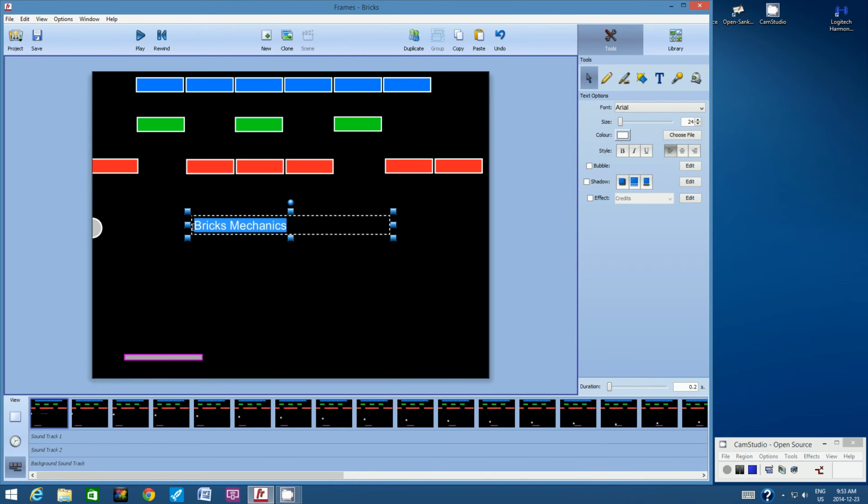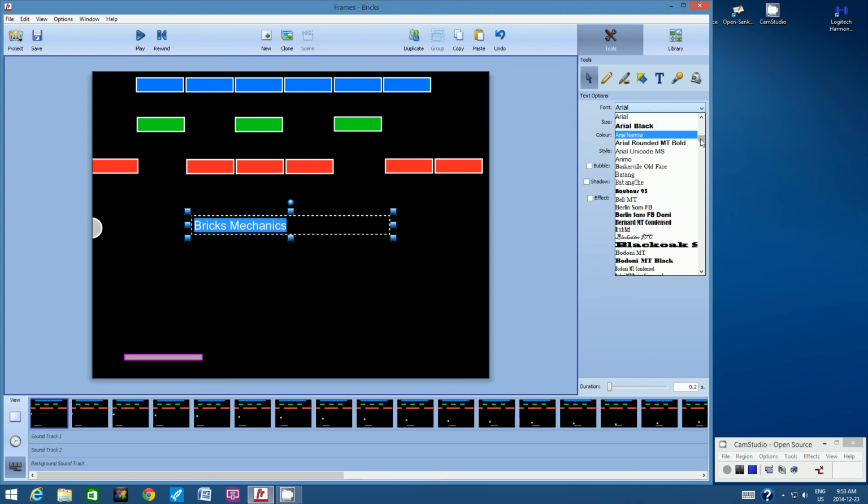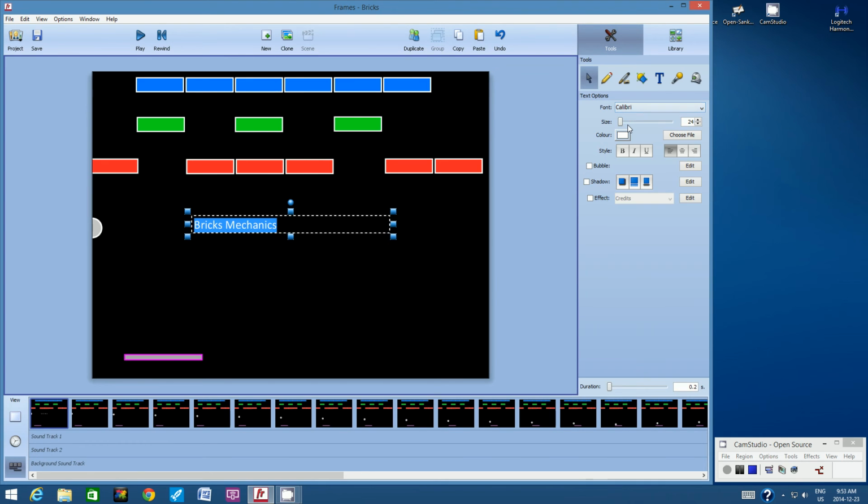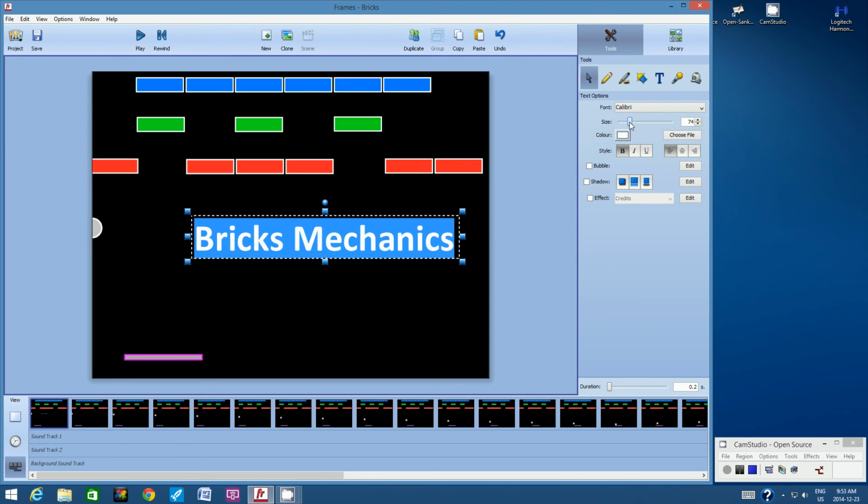All right, so we're going to highlight it. I want you to choose an appropriate font, something that's easy to read, but something that looks very cool. I always choose Calibri. Then I want you to click bold. Okay. And then I want you to increase the size of that title. Make it quite large.